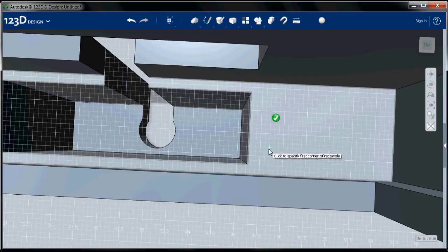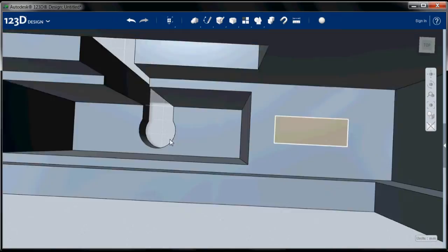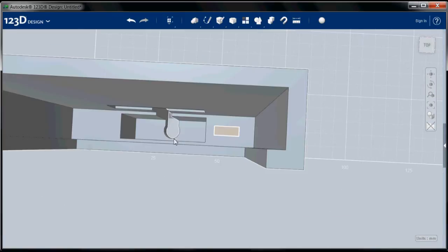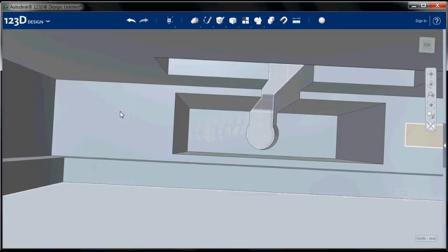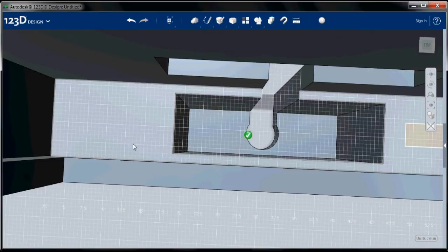and 2.5 millimeters up, if I recall correctly. I click there, and I'm going to make them 8 millimeters by 3 millimeters. That looks pretty good to me. So I'll zoom out, zoom in over here. Loop.